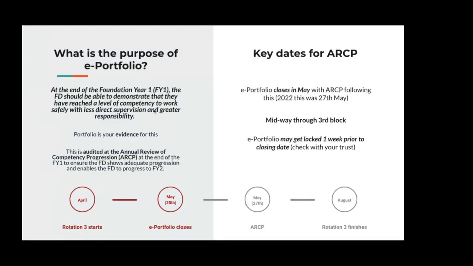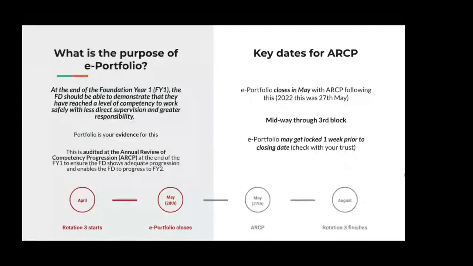The other thing to be aware of is that the closing date, dependent on what trust you're at, could potentially be a week earlier. So sometimes they make the closing date a week earlier to force you into having everything uploaded, and it makes the review process a bit easier. So just be really aware when you're starting of your dates for ARCP.